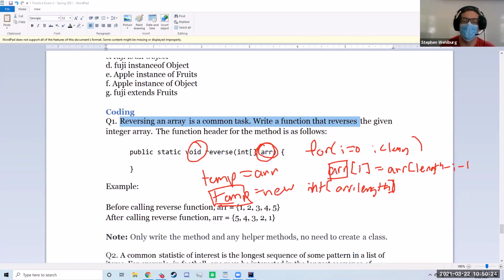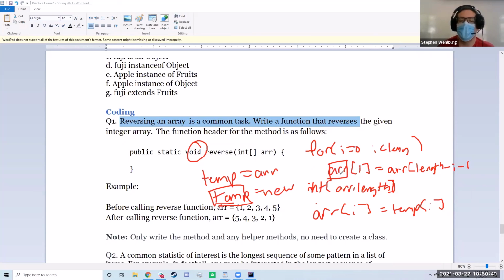And so if you reverse array and store that in temp, then you just need to apply one-to-one temp i equals array i, or the other way around. If you reverse it as you store it, then in the end, you just need to do array i equals temp i.